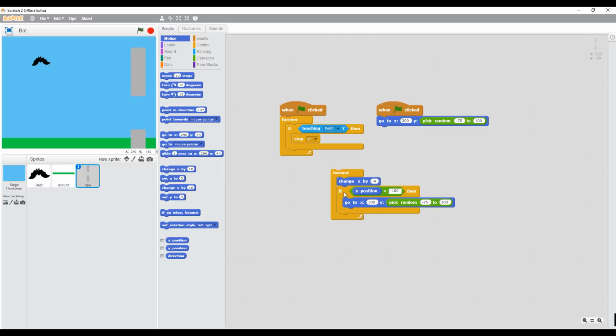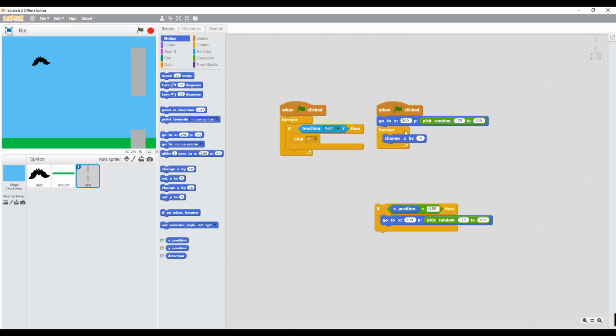Now let's see. Let me take this out and stick this up here and see how this works. So what this should do, right? And then it should go. Just stop there. Every time I click it, it should start on the right and just go to the left. And the hole should be in a different place every time. All right, that's how that works. Now all that does is it just moves the pipe to the left.